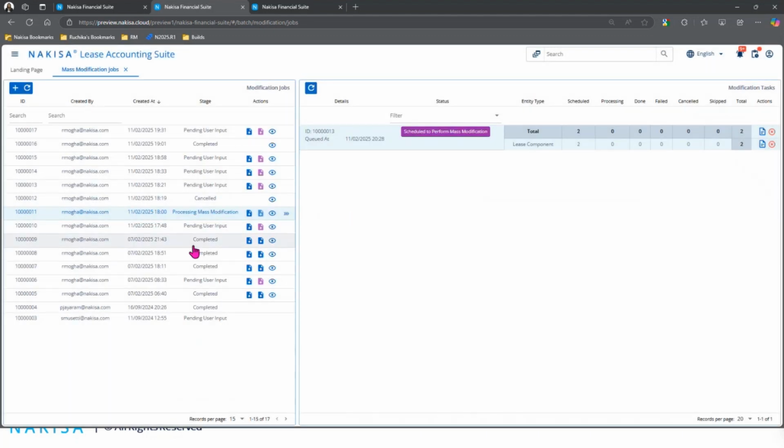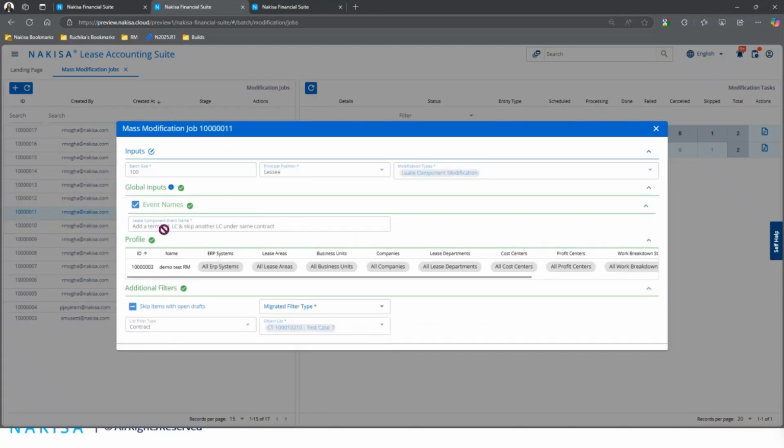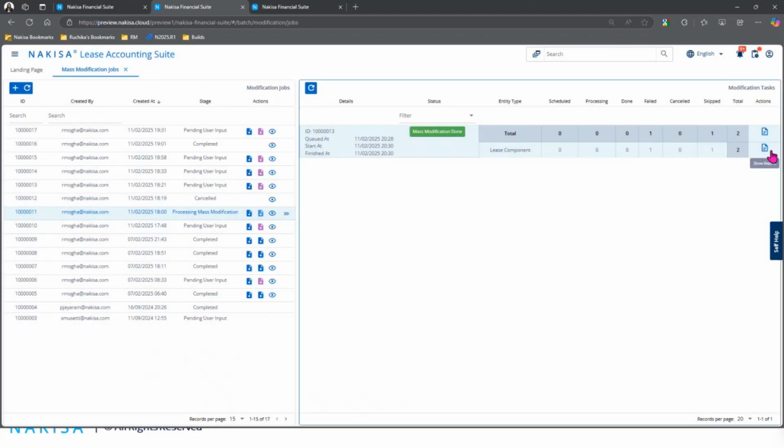I'm going to go back and see if my modification job is complete. Okay, so in this case, as I had expected, I was skipping one and I was going to have one completed. So let's see.